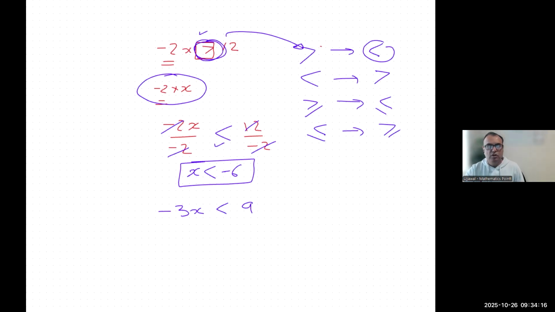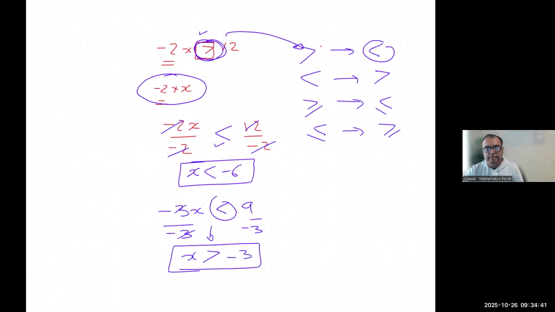Yep, looks like now you've got it. So what I'm going to do now is divide this on both sides, and this is gone, and I will flip this to a negative 3. All good? That's how you deal with it.